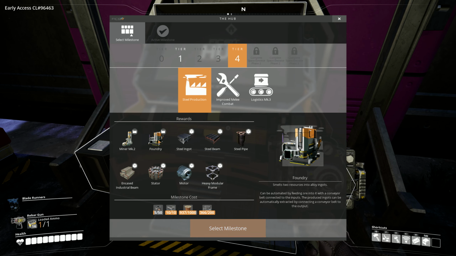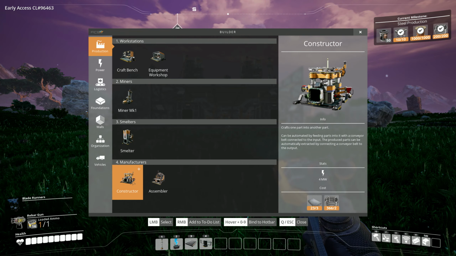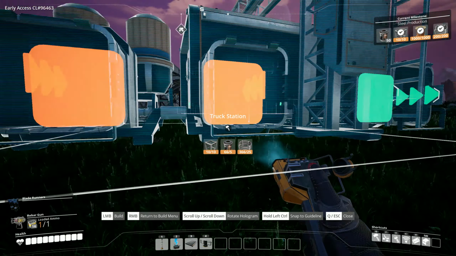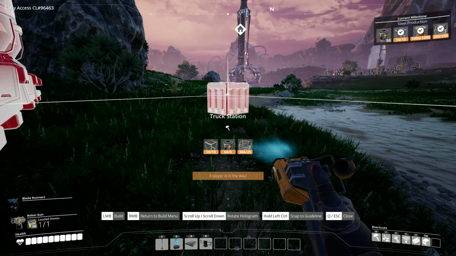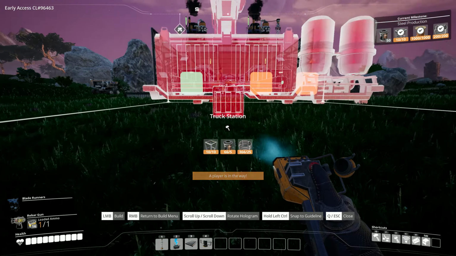All right, one other thing I forgot to mention, and one other thing I wanted to do out here, is set up the new vehicle system, the truck station out here. This is a giant, giant building. Alright, but the idea is that I think we can automate some stuff so that I don't have to run back and forth between my base and this production factory out here. That I can just have it all automated and sent out here. I can use the tractors to just deliver the resources.